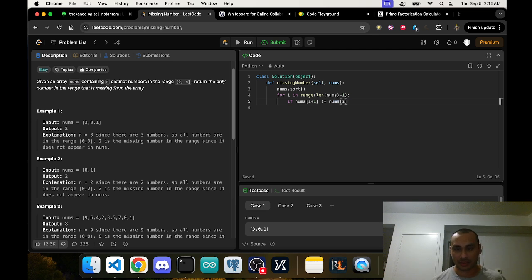So if the next element is not equal to nums i plus 1, return the missing number. Nums i plus 1 is the missing number because we're always looking at this.